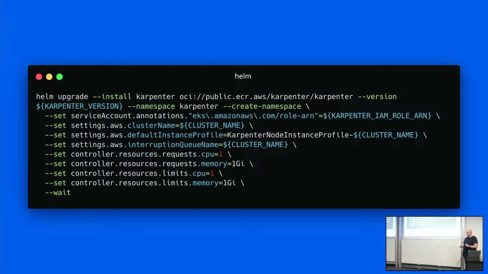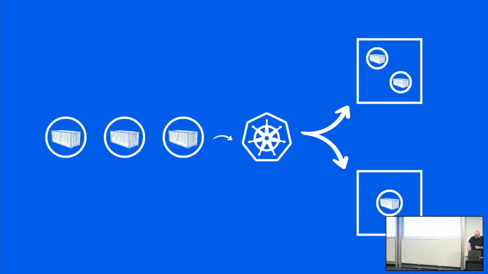Alternatively, if you're a little bit more pedantic, like a company that shall not be named, you will use the Helm templating feature to download all of the manifests with those values filled in, and then apply them using another process that I'll talk about shortly. But let's talk about Carpenter, because I spent, I don't know, 2 or 3 months working very closely with Carpenter, and I think it's a good example of the power of these clusters to facilitate complicated or large use cases.